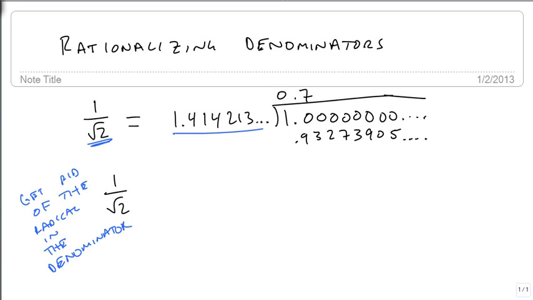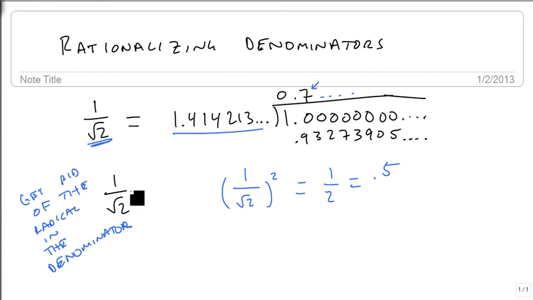There are 2 things we can do, but only one of them is right at this time. We can either square it, because when we square a square root it goes away, but that doesn't work here, or we can multiply it by something to get it to go away. The reason we can't square it is because if we square 1 over the square root of 2, that's the same as 1/2. And notice that 0.7 is much bigger than the 1/2 or the 0.5. So since it's so big and we can't deal with it the same, we can't just square it.